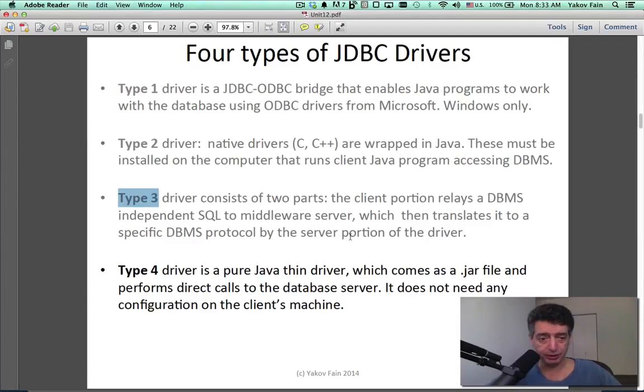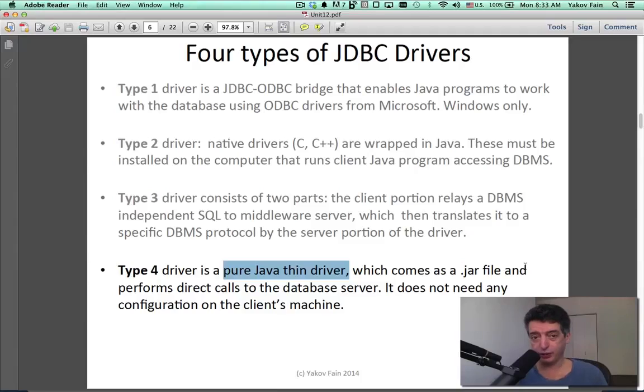Again, I'm not going to lie to you. Never in my life, in more than 15 years probably of Java, have I used type 3 JDBC drivers. What I do in the morning after brushing my teeth, I'm using type 4 drivers, and many people are using it. Why is it so good? Because it's thin. It doesn't require anything. It's written purely in Java, and you don't need to install anything or pre-install anything on the user's machine.